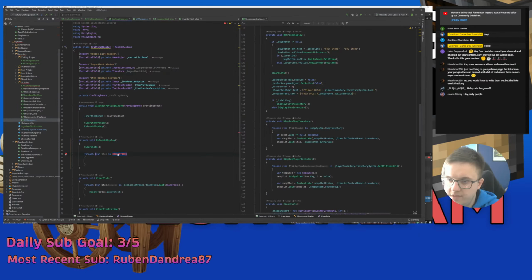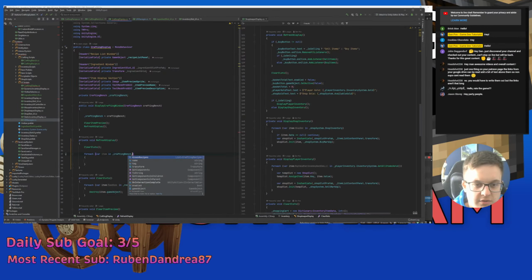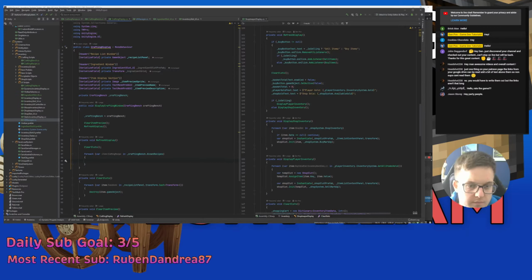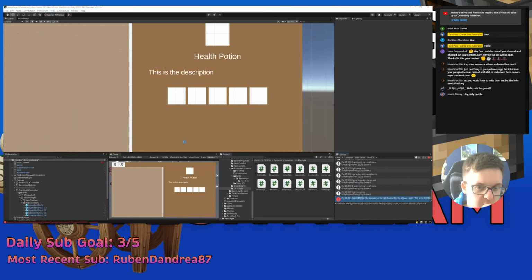For each item in the crafting bench known recipes, we need another prefab.